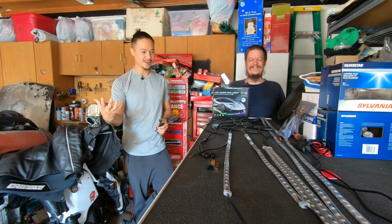The good thing about these is I had a set of Underglows many years ago on my red Integra, but the old set was neon. It had a plexiglass tube that was supposed to not break. It weighed a lot, but it did break on the freeway, and I had things dragging behind me. That wasn't too impressive. These are kind of cool though because they are very thin LEDs. They're not going to really break on you. They're pretty well protected. It looks good to me. I ran a set of LED turn signals on an old motorcycle and they performed perfectly fine.